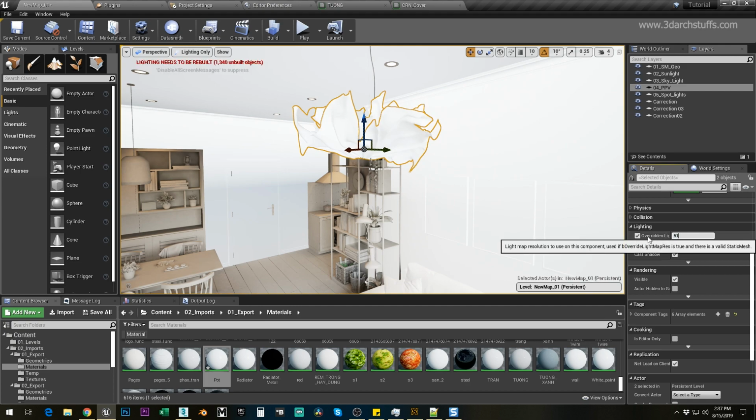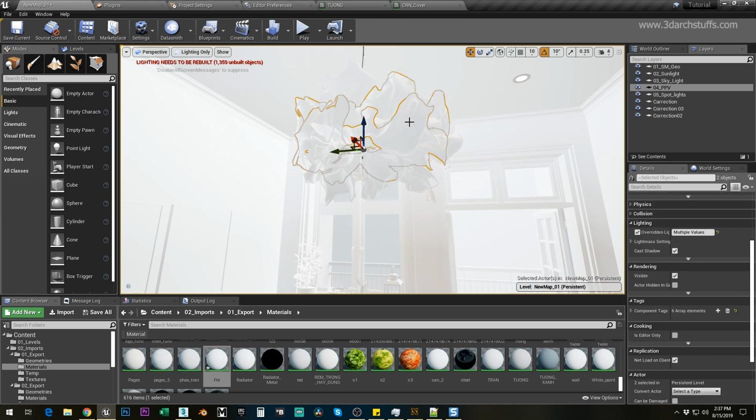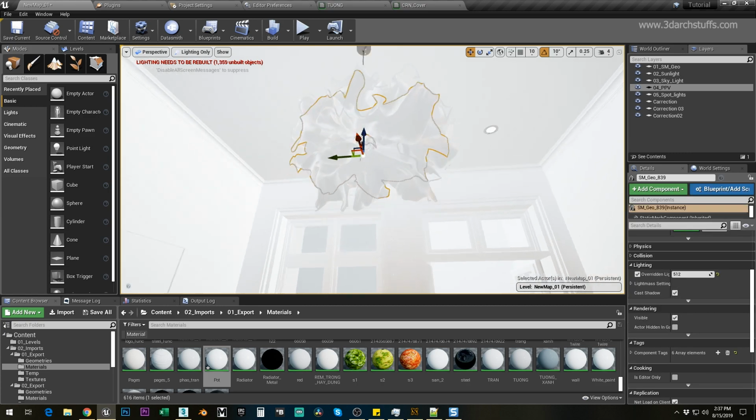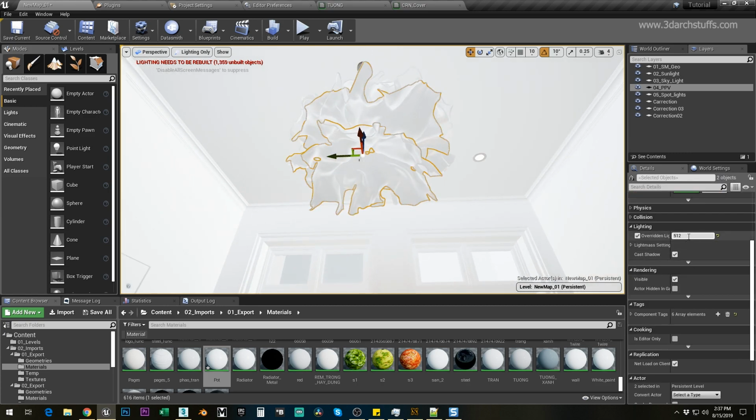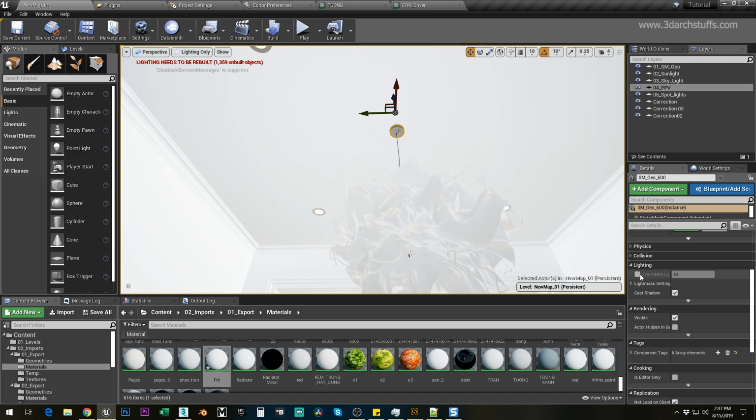512 for maybe 1024 for this, and Control H, and then this one, and then this and this. We'll give 1024. Here we'll give 256.